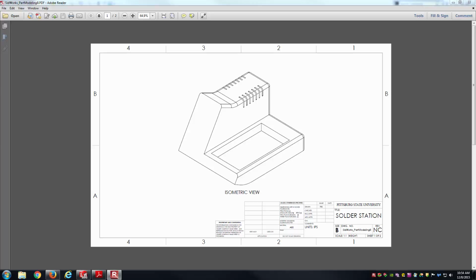And so the component we're going to try to model is based off of a solder station that I have at home. You can see not all the details are here. You don't have the knob to adjust the temperature setting on the iron itself. There's also a toggle on-off switch as well, but it should give us enough geometry here to play with in terms of modeling. And so here's the isometric view as usual.